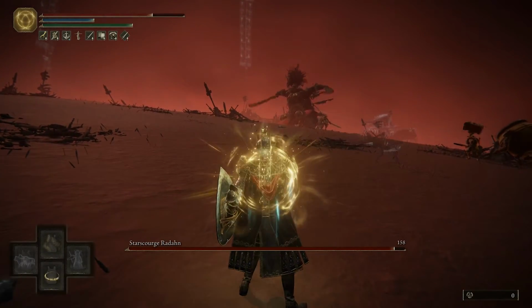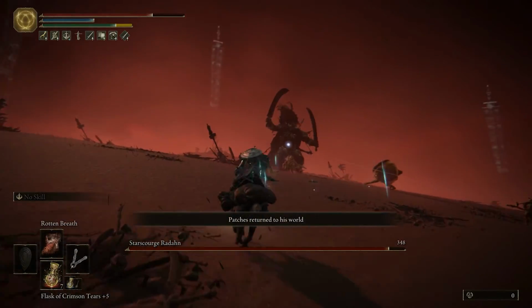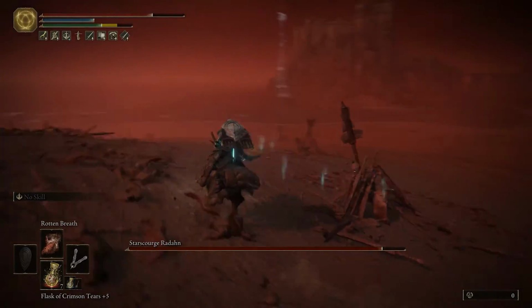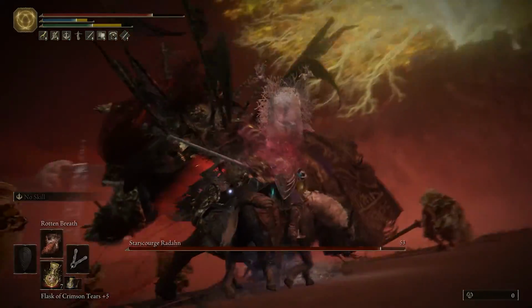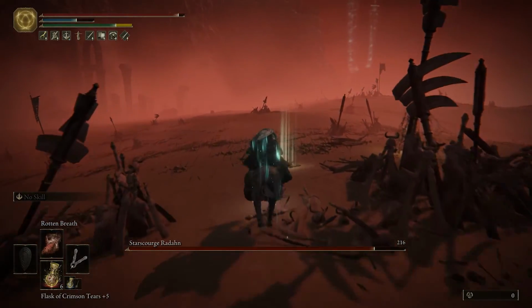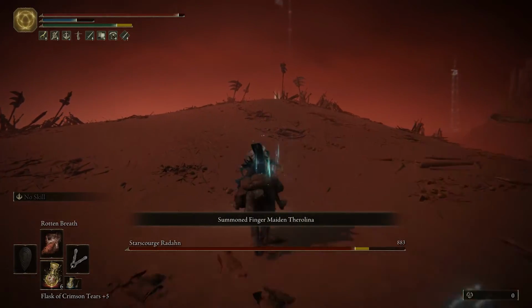So this isn't the smoothest run ever. As you can see, I've taken quite a few hits there. Be prepared for that, unfortunately, unless you're super good at dodging. I am not. So what we've got now, we've got the NPCs tanking him, taking the aggro, and we're going to sneak in with our finger seal and Rotten Breath and get 1 application, and then we are going to sneak in shortly and get a second one, and that should be enough for the first phase.